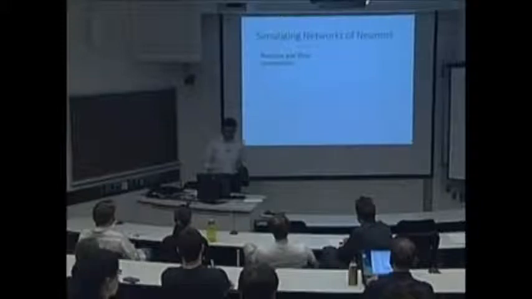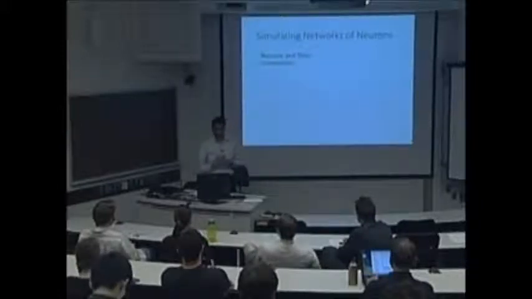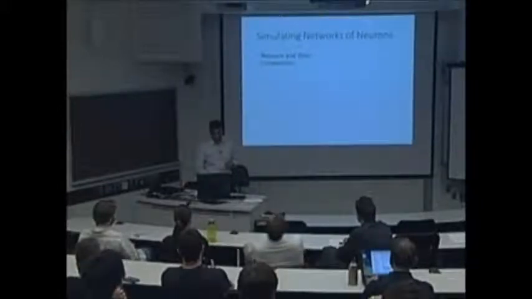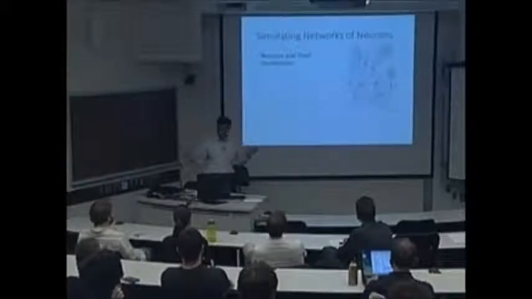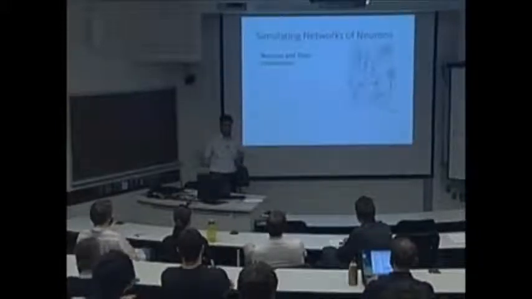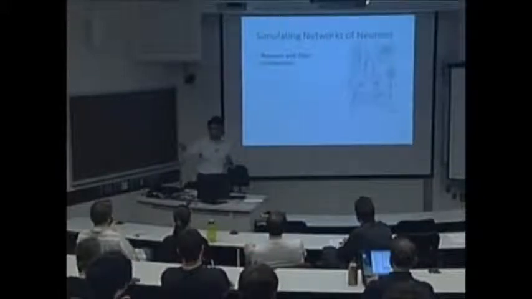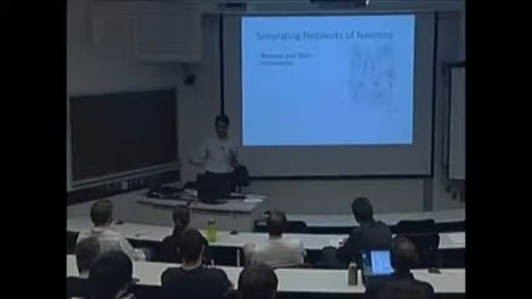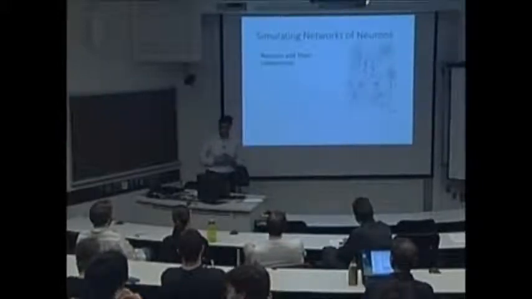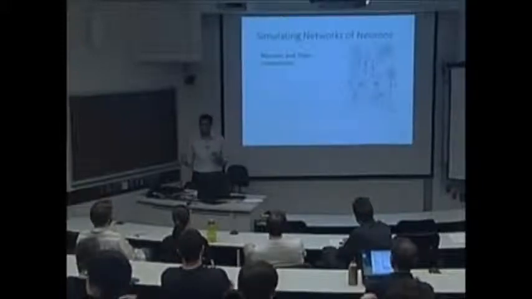So neurons are the basic processing unit of the nervous system. And the way they work is they're connected to a bunch of other neurons. They fire action potentials, and then those action potentials go on to stimulate those other neurons, their neighbors. And if those neurons are stimulated enough, they also fire action potentials. And so in this way, they process information. And there's a great diversity of neurons, and they can connect in very complex ways.